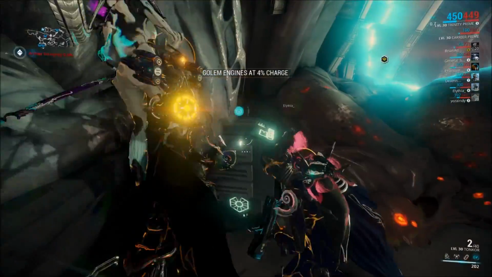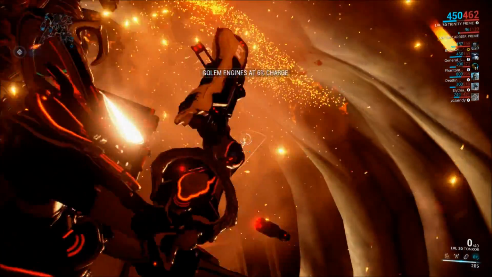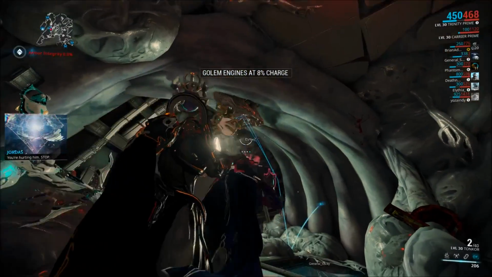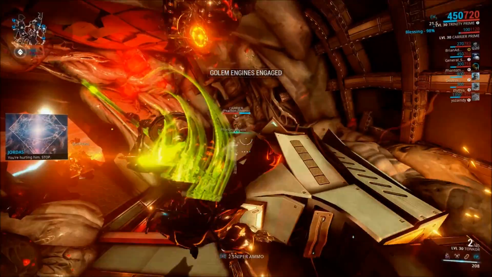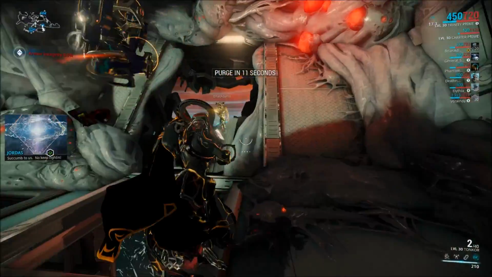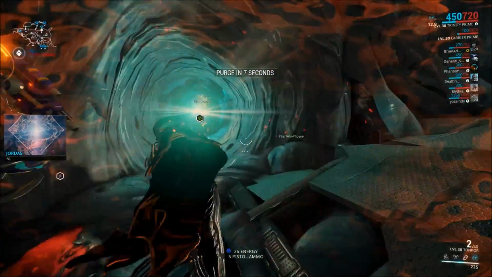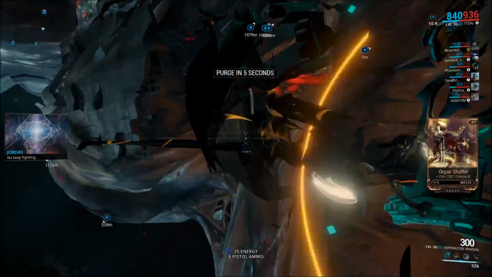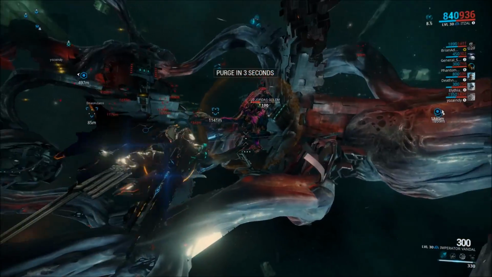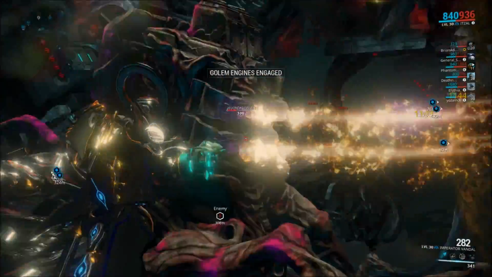It really is that simple, and it takes about 10 minutes in all if you have a good squad, assuming that you manage to do the tunnels to get into Jordas on the first try. As always, the purge is only 15 seconds, so you need to run like hell once that goes off, and go out and finish off Jordas by wailing on its engines. So, that's it. This is the Jordas verdict.